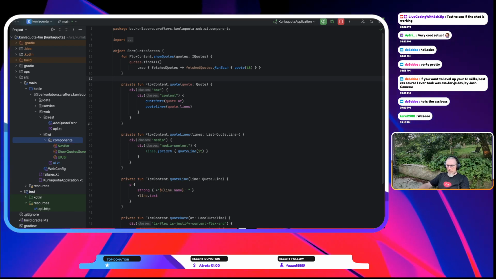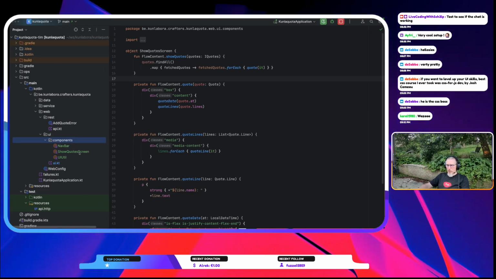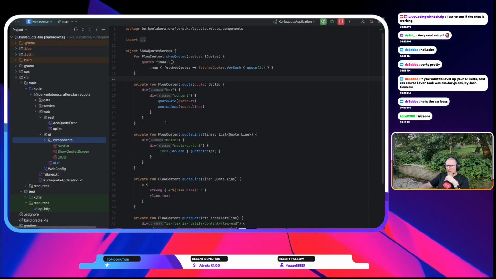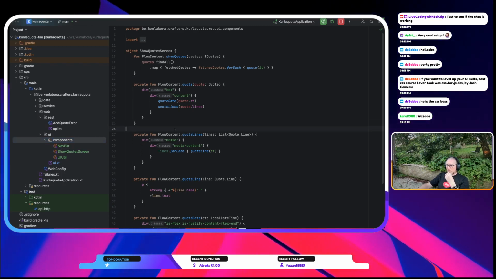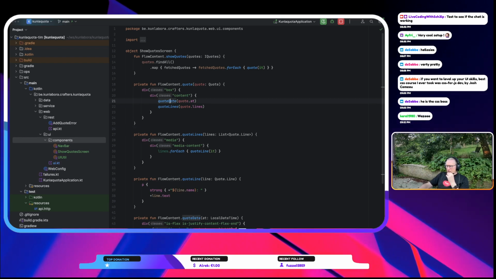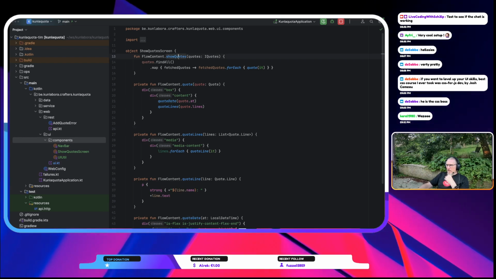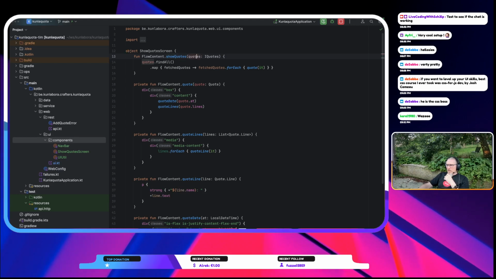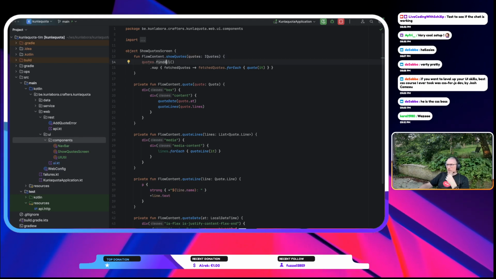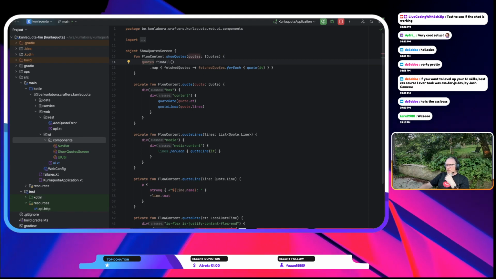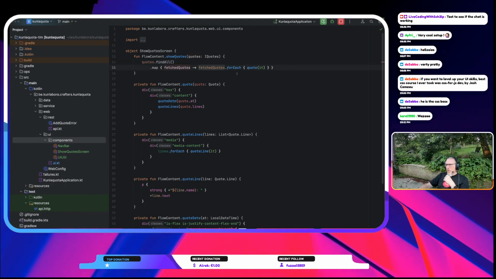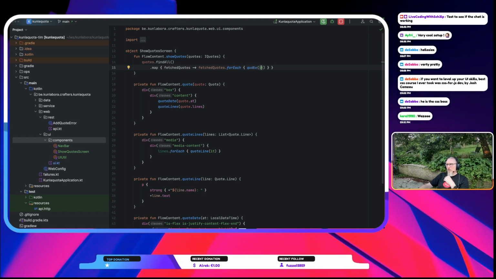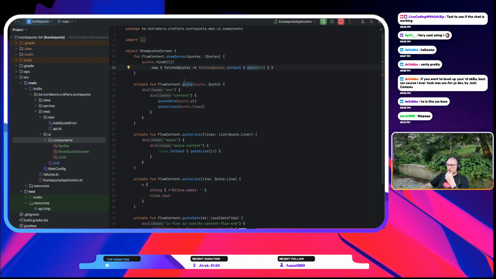Maybe we can name this not components, but screens or something like that to indicate the composability better. So what this reads like is you want to show quotes. That means you get a way to show them. This is how you find them all. And then for every fetched quote, you want to quote it. So render or show the quote.